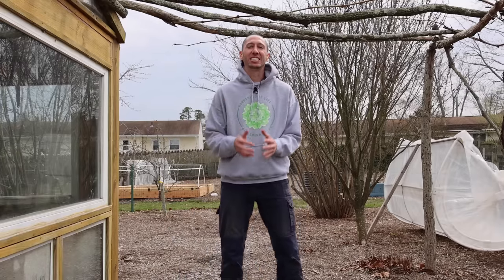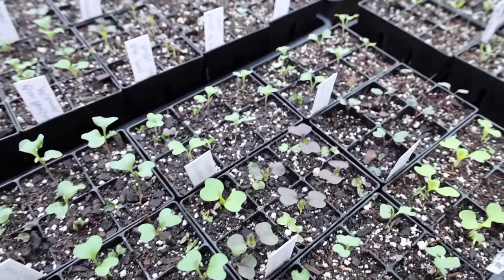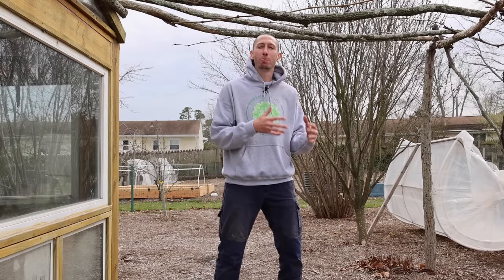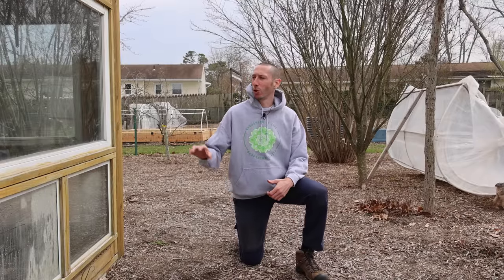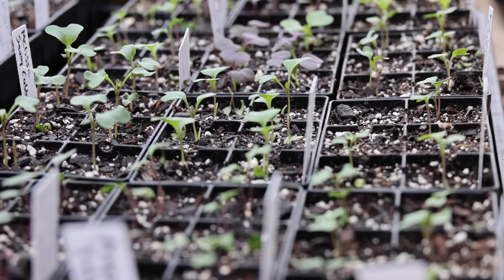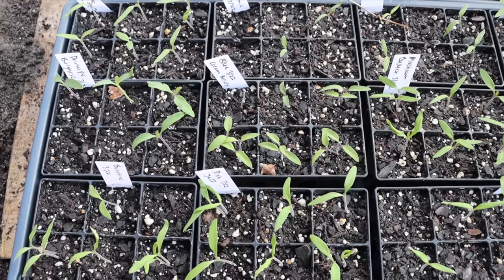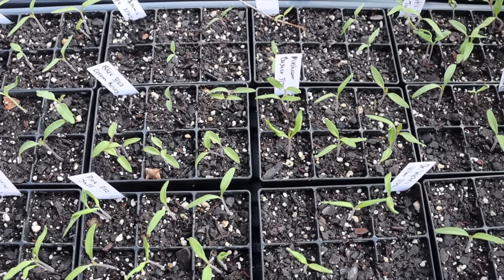The third way to safeguard your seedlings from failure is to optimize their health by creating an ideal growing environment. When your seedlings can grow healthy, that leads to healthy plants and bigger harvests, because healthy plants are less susceptible to pests and disease. One thing new gardeners often overlook is having a light fan or breeze on young seedlings to make sure they grow stout and strong. Also, maintaining the right air temperature is key — tomatoes like to germinate at a soil temperature of around 75 to 85 degrees, but once seedlings emerge you want the air temperature to be around mid-60s to 70 degrees. Much warmer than 70 and your tomatoes will start to get tall, weak, and spindly.